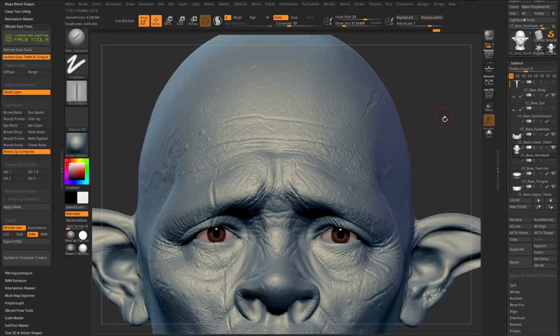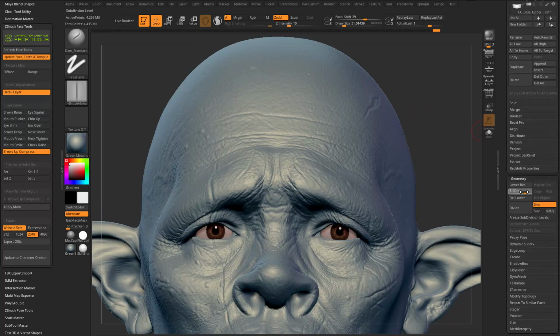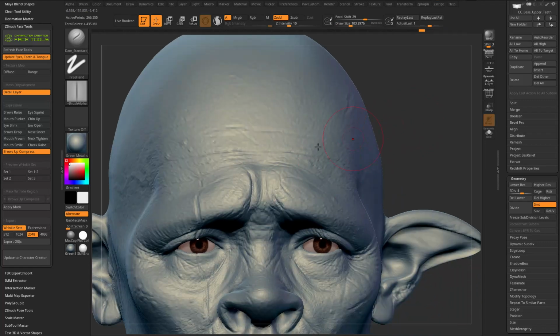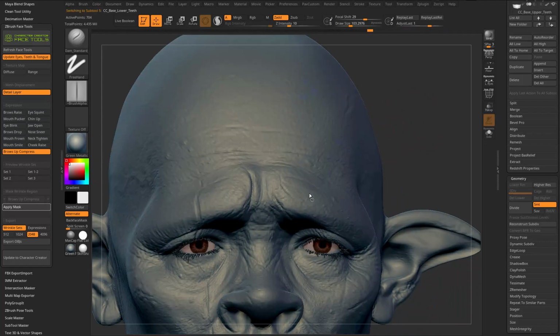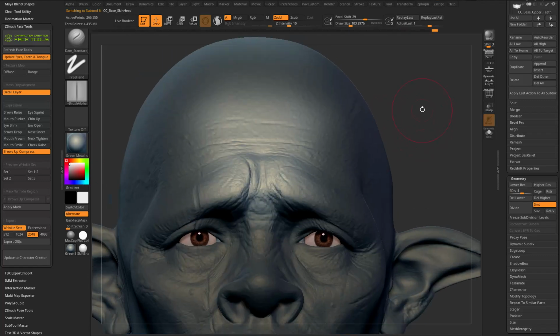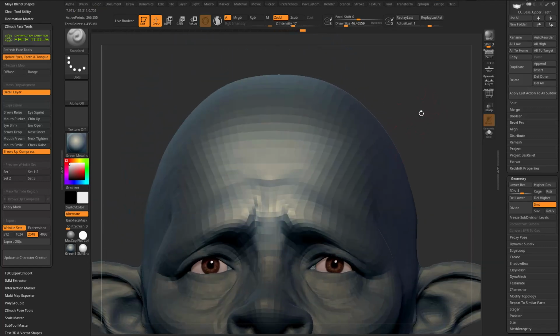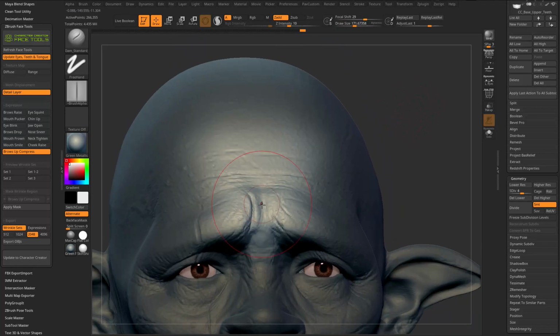So again, let's drop down to subdivision level 4. I'm enhancing what's already there. I'm going to turn off X symmetry, and we're just going to sculpt this in. We'll take this one here. And remember, let's apply that mask so we know we're within the correct range of what we're changing here. And in fact, on me, this whole area smooths out a little bit. So I'm going to follow that lead a little bit, and we'll go back in with our standard brush. I'm not going to get rid of all the wrinkles because he's a little more leathery than I am. But I am going to smooth that out just a tad.